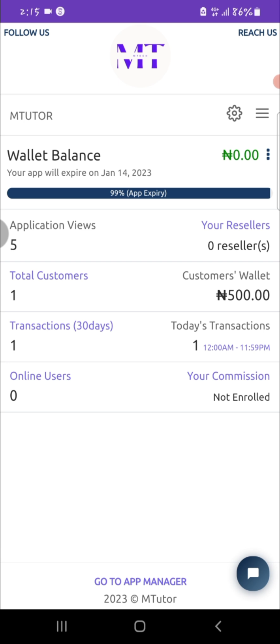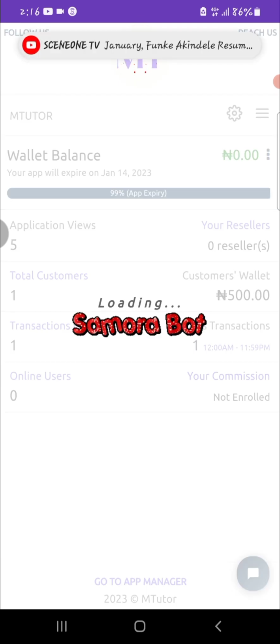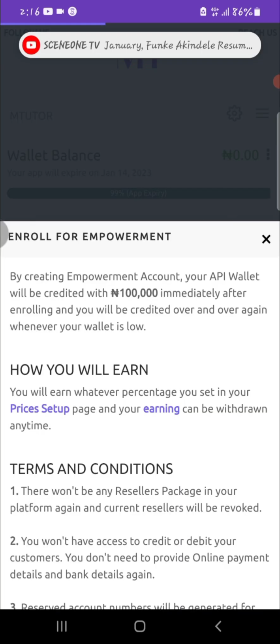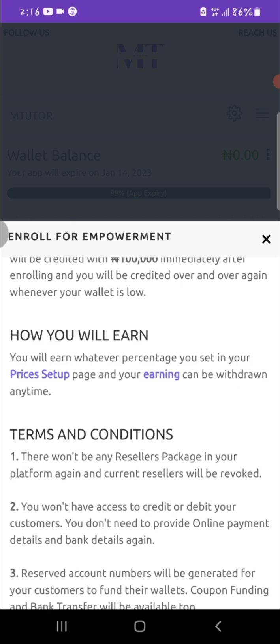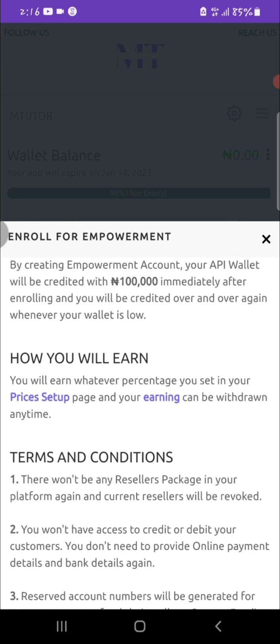For you to apply, you can see that your commission there is written not enrolled. If you tap on your commission, you can read about it. That means they'll be funding you as the app owner 100,000 naira when they approve you. That means you don't need to worry about capital to start up your business.